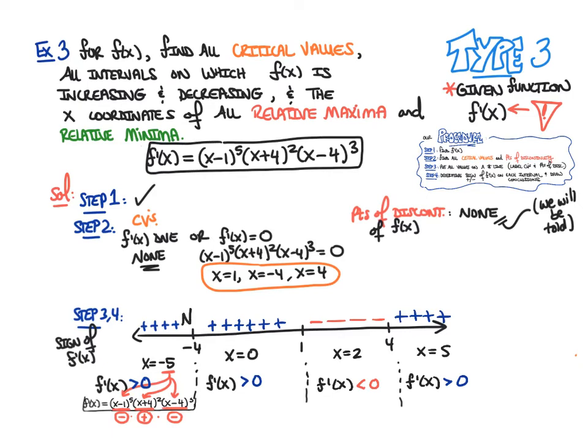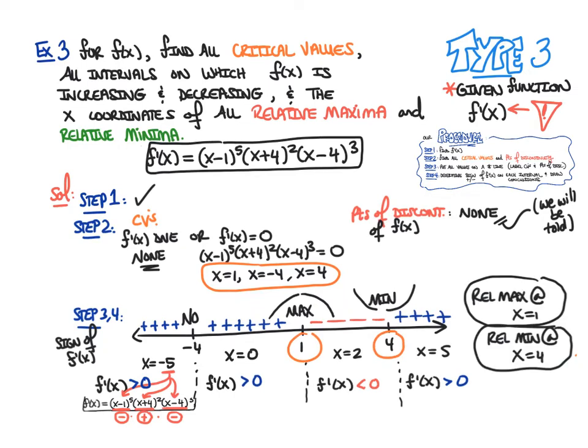There's nothing happening at minus 4 because you have positives on both sides. You're still climbing. We're going to climb on the left of 1, and then we descend on the right of it. So that's going to be a maxima at this critical point of 1. So that's cool. And then we are descending, and then we turn to be ascending. So we'll have a minima at the critical value x equals 4. Okay, so we can write that on the side here.